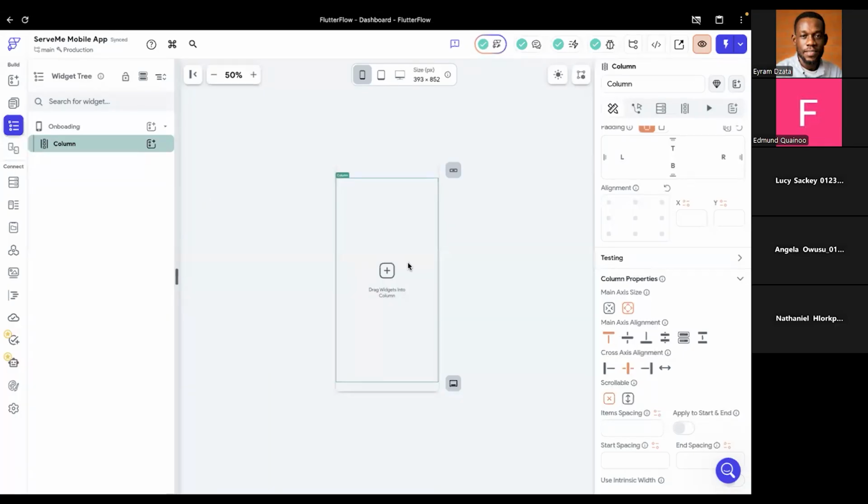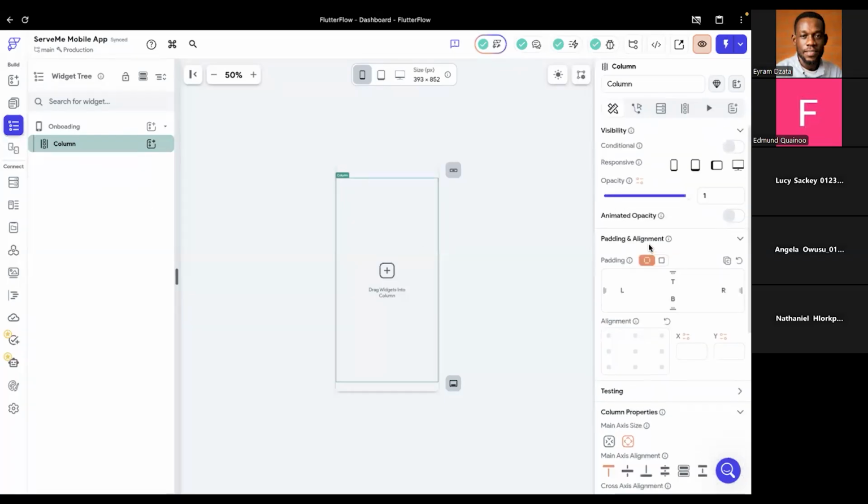Now, if you remember in Java 2, when you click on a particular component, you can see the properties on your left side, right? And you get a chance to edit it and then style it the way you want. Same as Flutterflow. So when you click on the widget, on the right side, you have the property side of it where you can decide to give it any style at all.